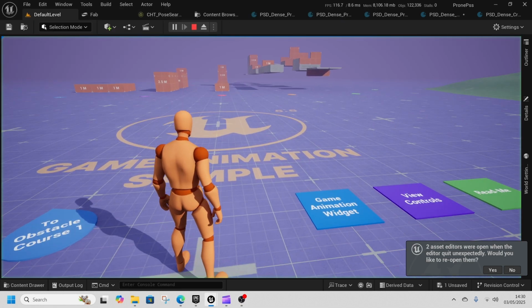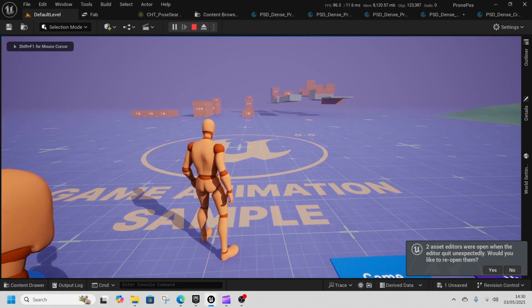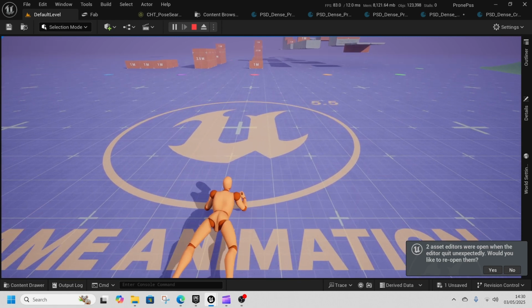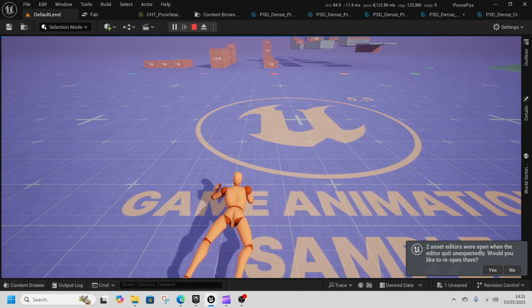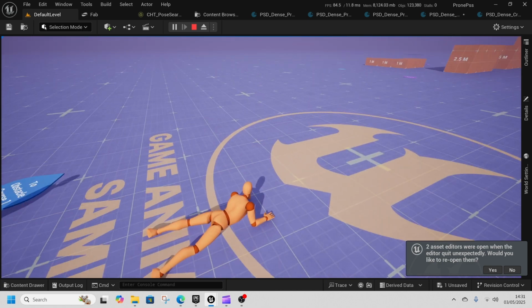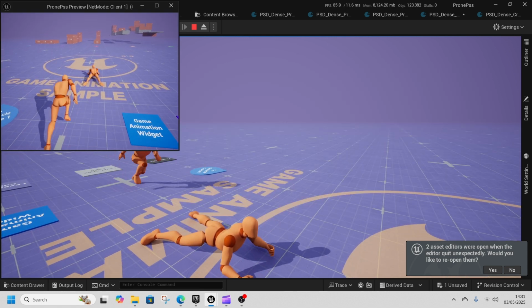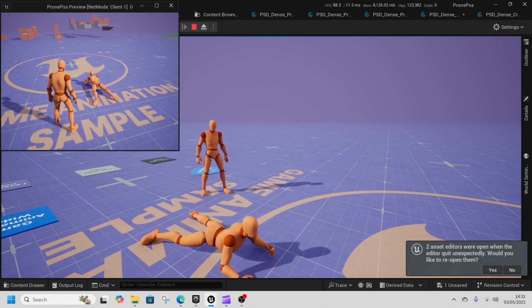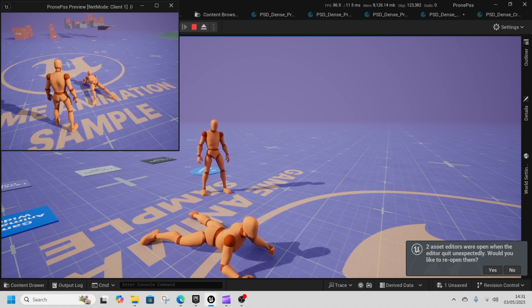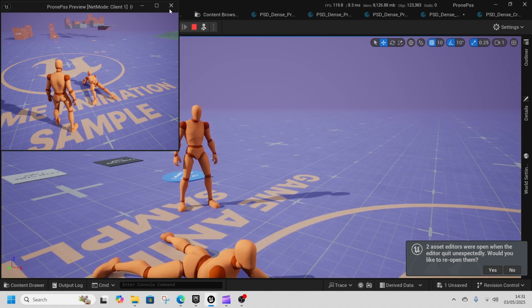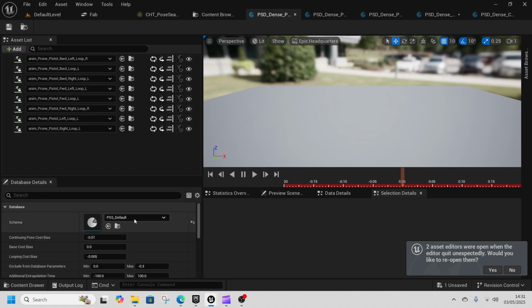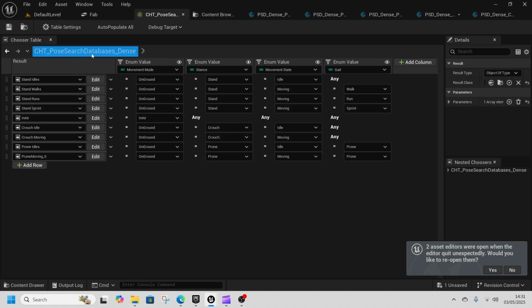In this tutorial, we're going to set up the prone pose search database with our prone animations. These animations themselves are janky, and in the second half of this two-part series, we'll fix the animations. But you'll get from this tutorial a full pose search database system set up, alongside the knowledge of how to replicate it. And then in the next one, we'll go through tuning all the pose search schemas that we need. Right now they're running on default, that's fine. And we have pose search databases with our prone idles, our prone moving, all set up, ready to go.